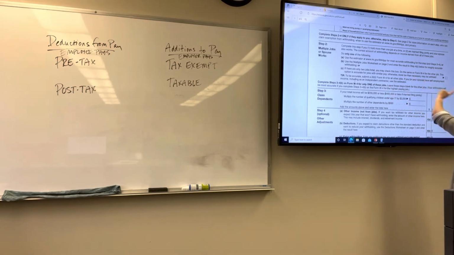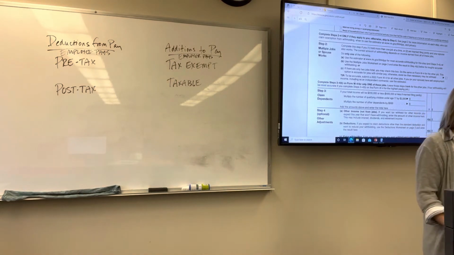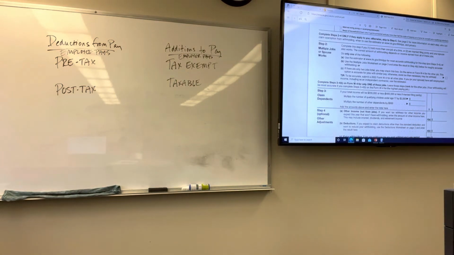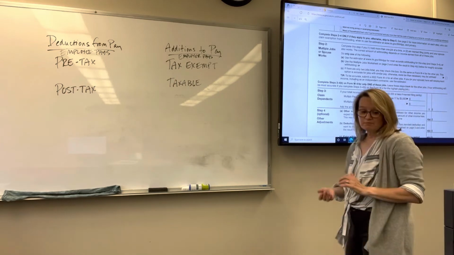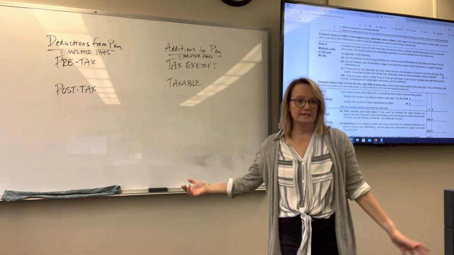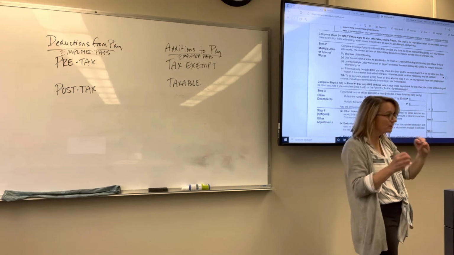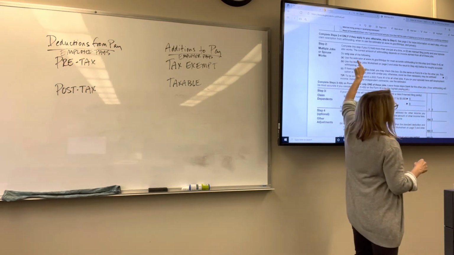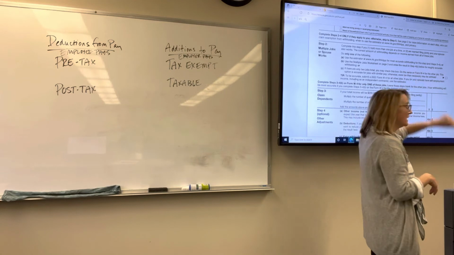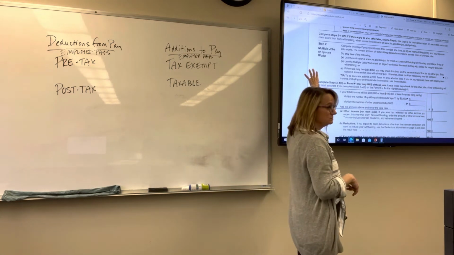Do the same on the W-4. This option is accurate for jobs with similar pay. So if you have a job making $48,000 a year, and your spouse has a job making $52,000 a year, that's fairly equal. The checkbox would be perfectly adequate for determining withholding. If one of you is making $48,000 and the other one's making $92,000, then you might have to use one of these other methods in order to be more accurate in determining how much withholding.